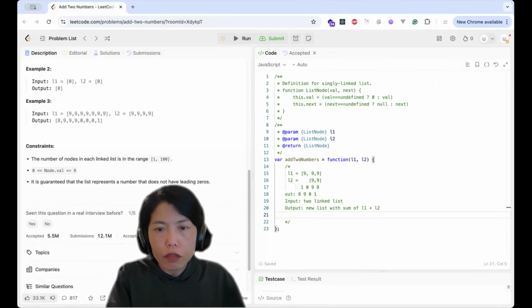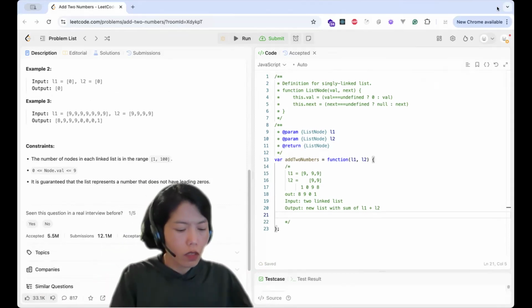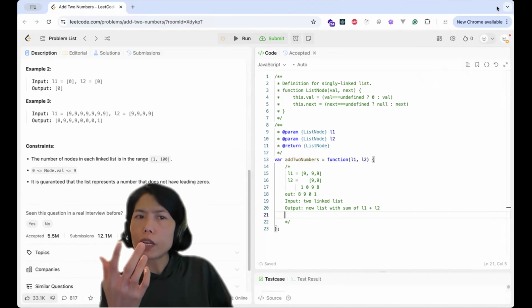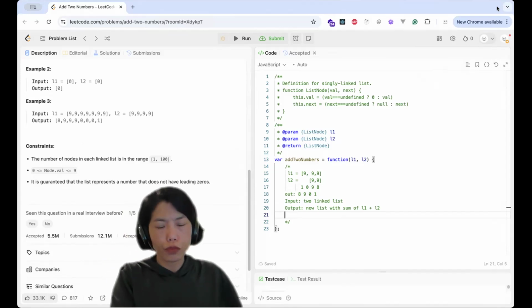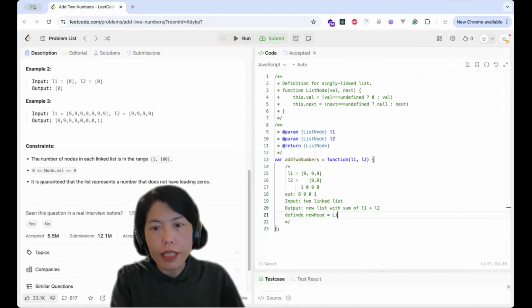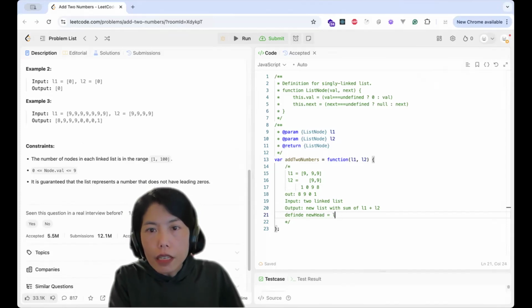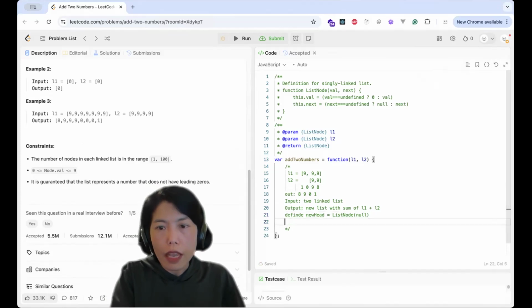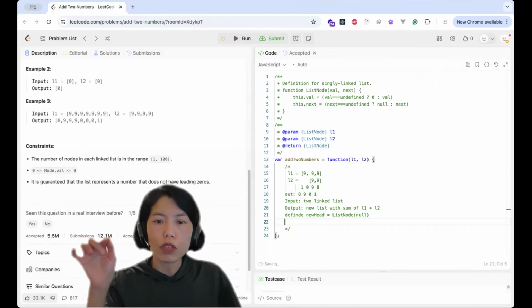And we move to my plan, my approach. First, I'm going to define a new head, which we're going to use to maintain a linked list node, which can be either null or a value. That's what we're going to use to return.